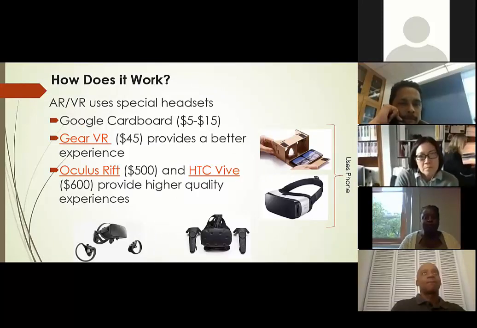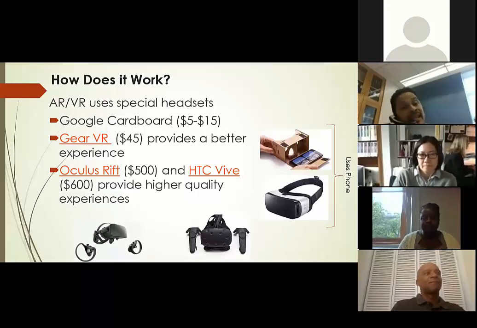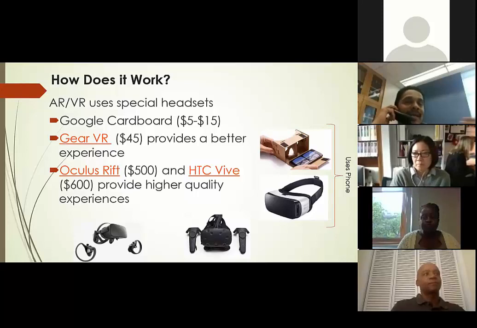So now Vincent will talk about how it works. Sure. So, as Khaitsa just said, AR and VR are actually two different technologies, very closely related, but rather different. And as such, they do require different equipment. With AR, you can use your cell phone, which is the most common way of using AR. As she just said, you have Pokemon Go. I know kids are using Snapchat where they put the wreaths on their heads and all of these things. And all of that is part of augmented reality. There's another part of augmented reality that does utilize head-mounted headsets, such as the HoloLens. That's a very expensive piece of equipment, though. There is no consumer version of it. And as Khaitsa has said, the way I always like to see augmented reality is that it adds a layer of information to your real world, which is fantastic. The possibilities of that are endless.